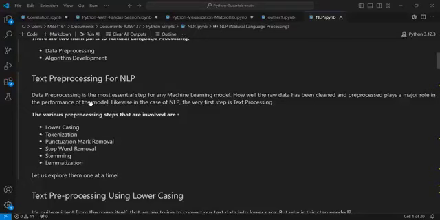Likewise in NLP, the very first step is text pre-processing. The various pre-processing steps involved are lower casing, tokenization, punctuation removal, stop word removal, stemming, lemmatization.